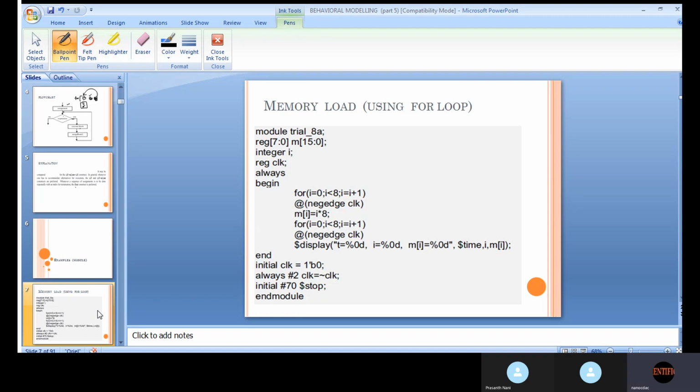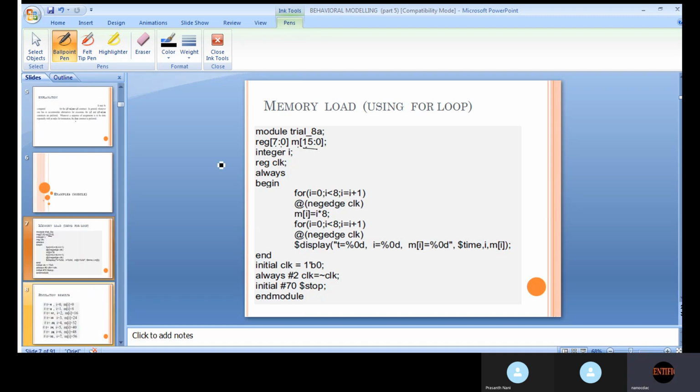Example for loop: memory load program using for loop. Here you can see we have a register of m locations. We have reg 7 down to 0, and 15 down to 0.